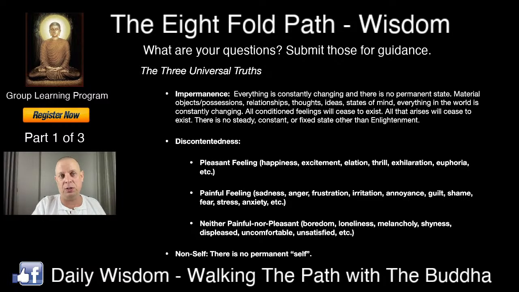Now that you've been introduced to it as a teaching, let's start reflecting on it so you can see a bit of the truth in it now, even without going into extensive detail. The way that you reflect on this and see that there is no permanent self is you start looking at how you viewed yourself at different stages in your life. When you were a child, a teenager, early adulthood, and now, you looked at yourself in a different way. The way that you have viewed yourself has been constantly changing. So there hasn't been this permanent self; your perception of who you are as a person has been constantly changing over the course of your life.